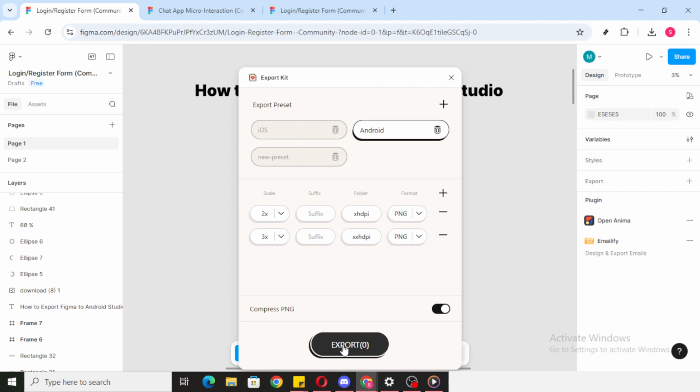While the export runs, keep an eye on any messages from the plugin. If a layer effect is too complex or an image needs rasterizing, the plugin may provide guidance. It's helpful to use solid naming for layers and components, avoid overly nested groups when possible, and ensure images intended for export are set as fills rather than effects. These small details can make the export cleaner and minimize post-processing later.